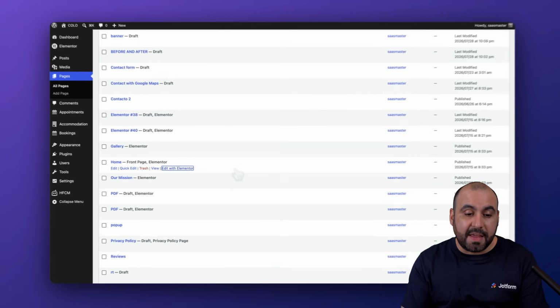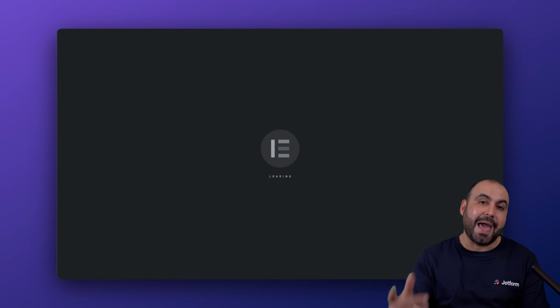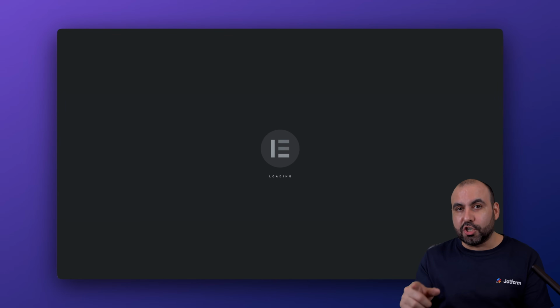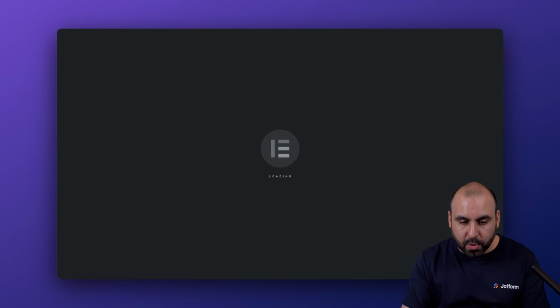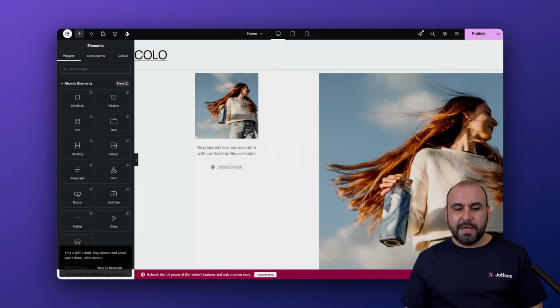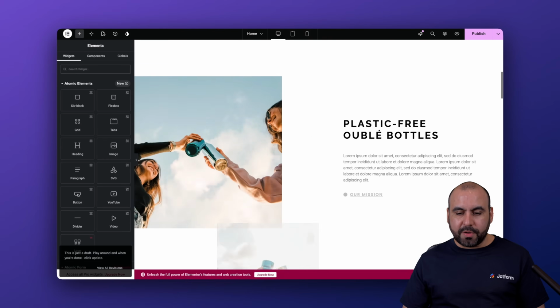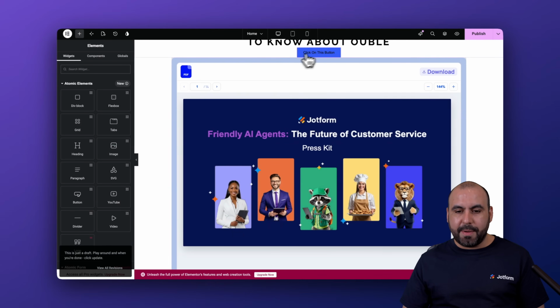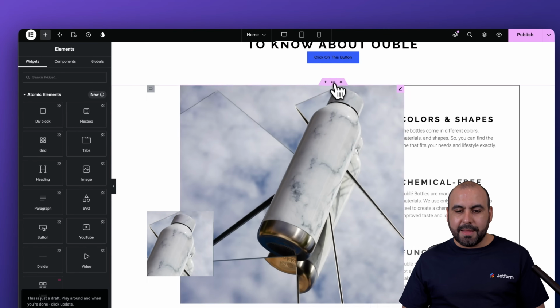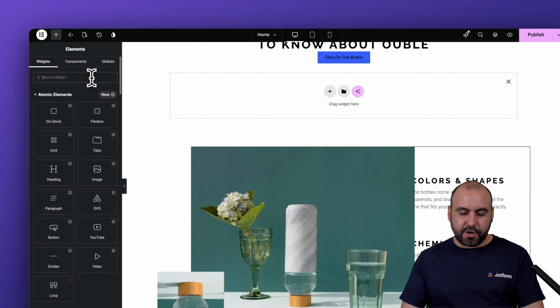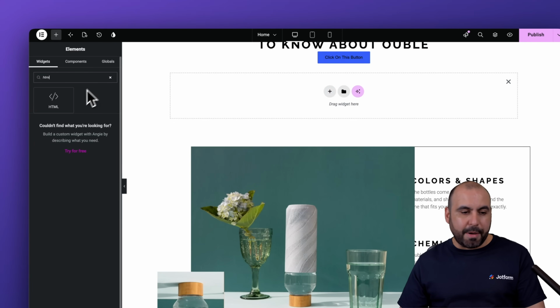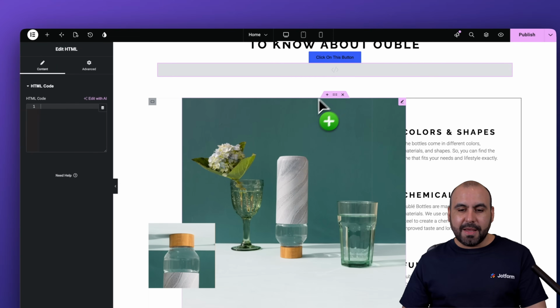If you're using the native Gutenberg builder, just go ahead and add a new block and search for HTML. So you use that type of block and paste in the embed code. In this case, we're going to do it with Elementor, and I'm going to paste it inside of here. So let's scroll down here and I'm going to add it right about here. Let's go ahead and remove this one. Let's add a brand new section. Here we go. Let's go into the widgets option here on the left and search for HTML, drag it inside of here. And here we go.